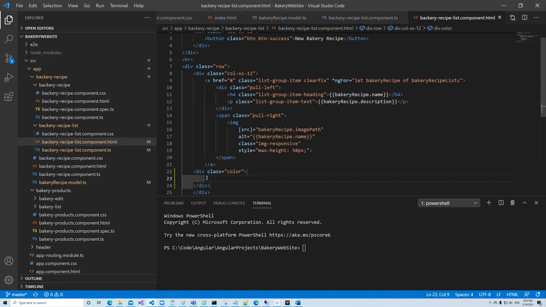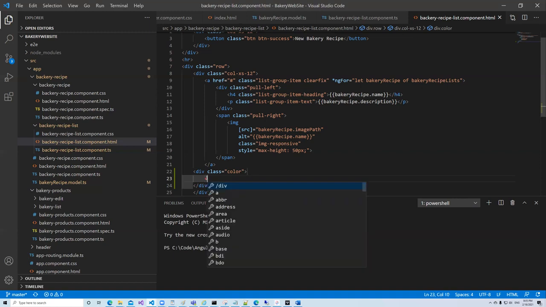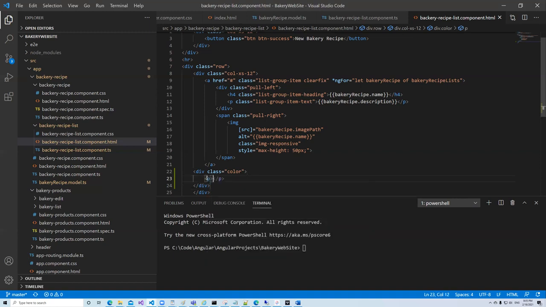Shall I use the string interpolation? Again, just to give you a clue, yeah.